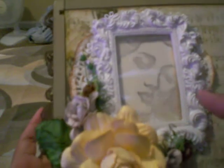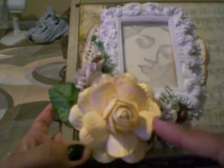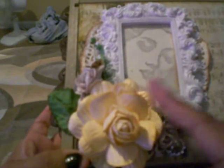And then I used some little rose buds here from I Am Roses. And I have a doily back there. I don't know if y'all can see it, but it's there. Of course, I Am Roses leaf. I Am Roses big flower.